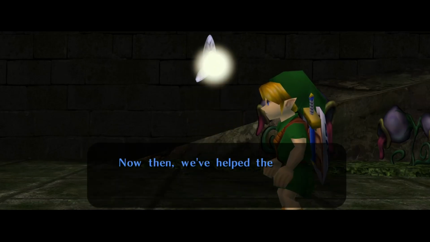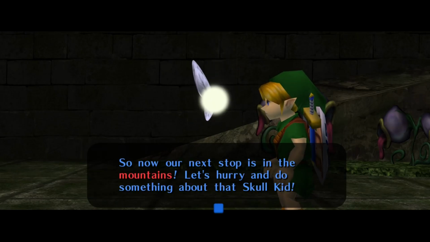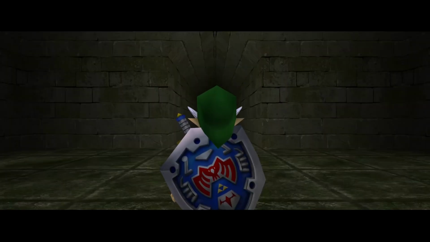Got it? Now then, we've helped the princess just like the monkey asked, so now our next step is in the mountains. Let's hurry and do something about that skull kid.